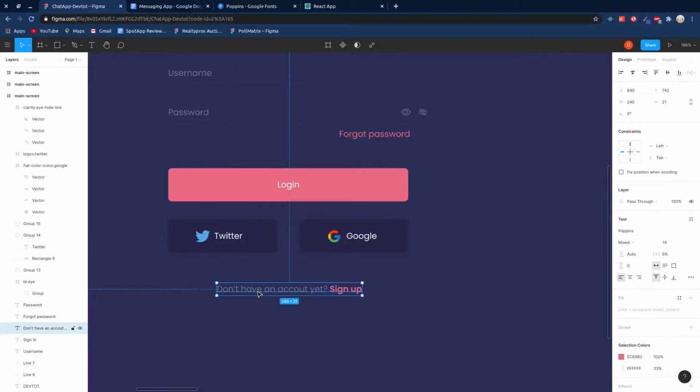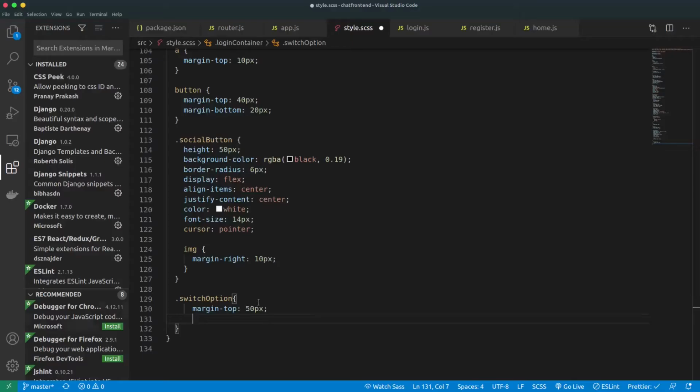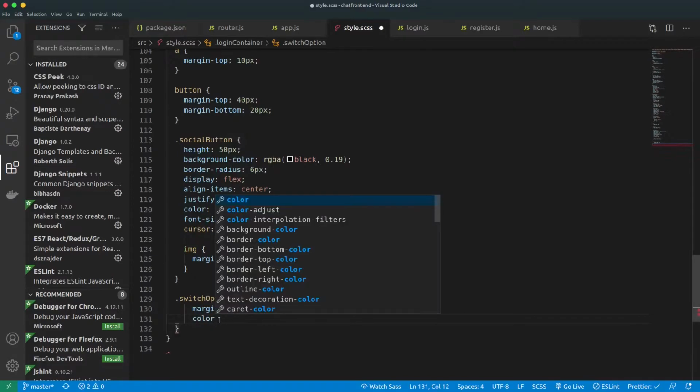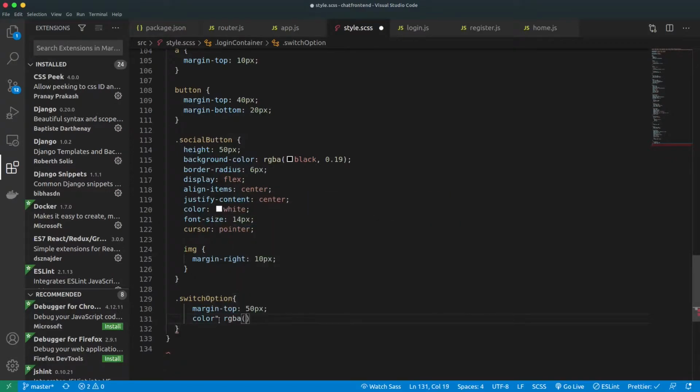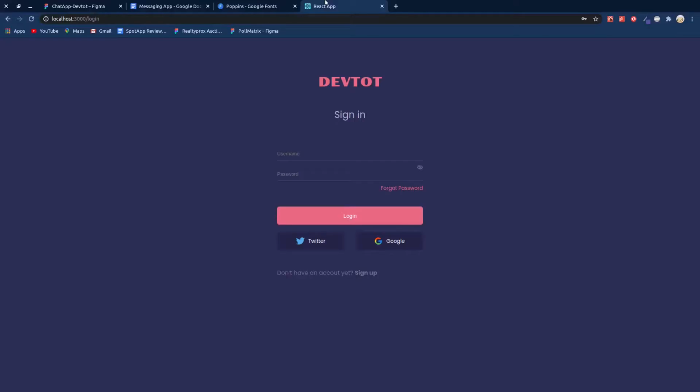So the font we have here by default has the color white with 33% opacity. Let's put that in place. So color equals to RGBA white, then 0.33. Right, so this is what it looks like.